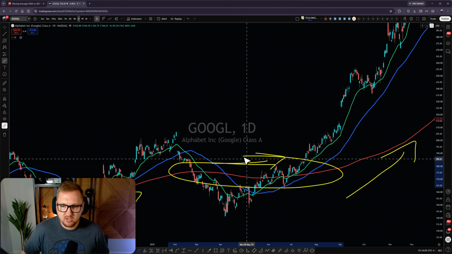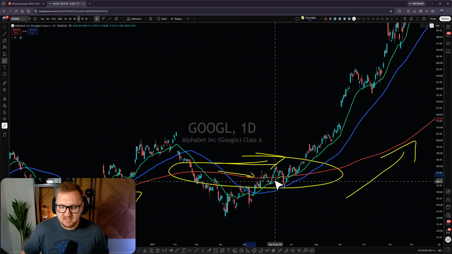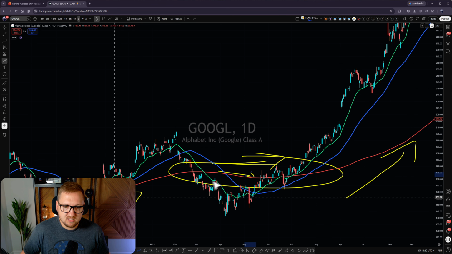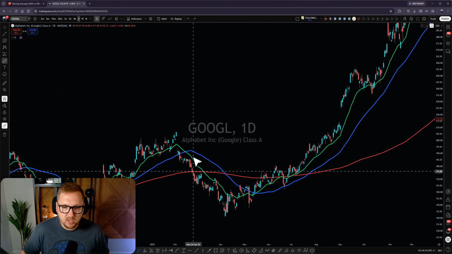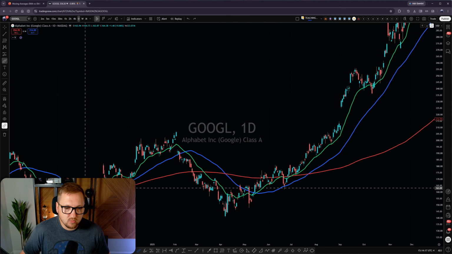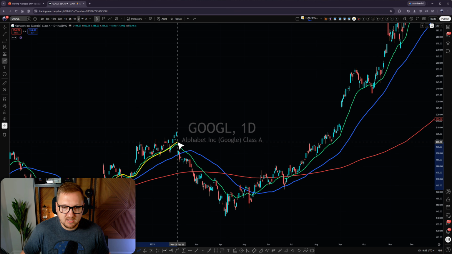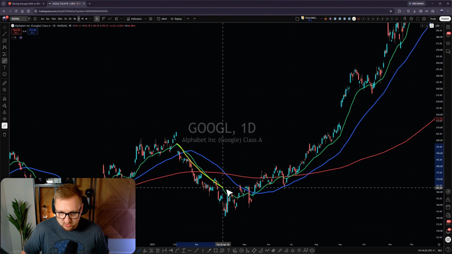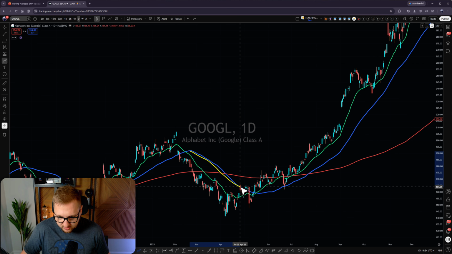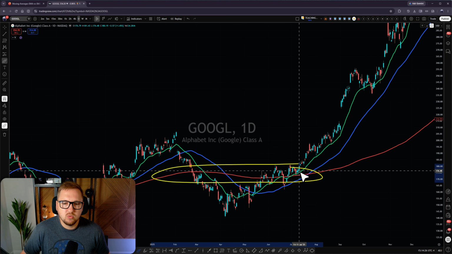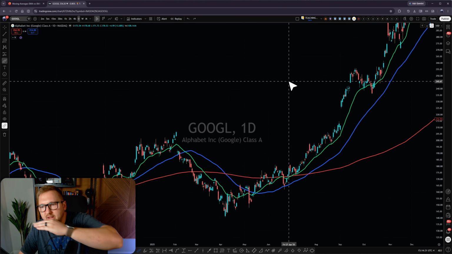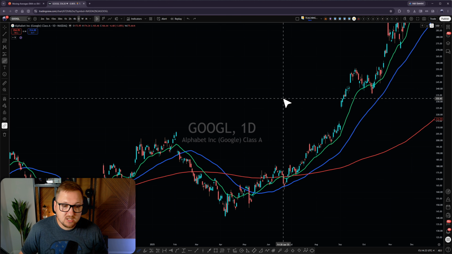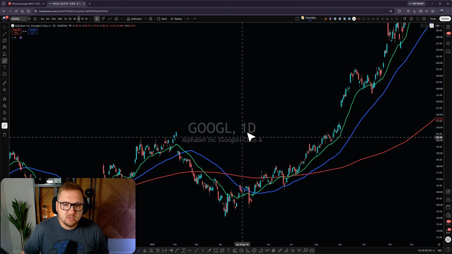It literally goes down a little bit or kind of sideways, and then it goes in these clean uptrends. But it moves a lot slower than, say, your 20 or your 50. Your 20 really can go up and down but keep holding price higher, then it can really start dropping. And same with the 50, it can really start dropping. But while that's happening, the 200 is just kind of going a little sideways, a little dip, and then it comes back up and goes up. As most stocks go up and to the right over time. As we know, the stock market goes up and to the right over time.